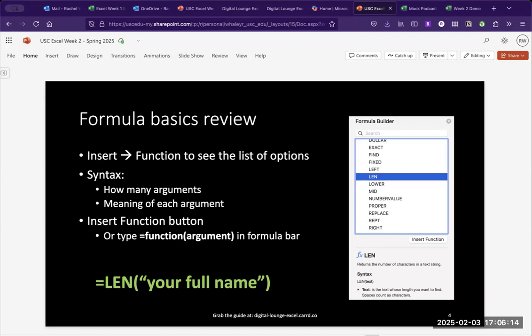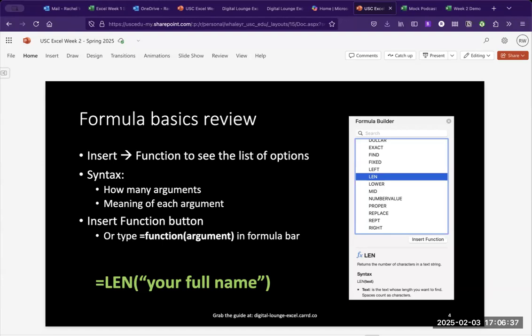All right. Just a quick reminder of how formulas work. Each formula is going to have its own number of arguments. That's what we're talking about when we talk about the syntax of a formula. The simplest formulas will have 0 or 1 arguments. This is a function we talked about in the last session, LEN, which gives you the length of a piece of text.